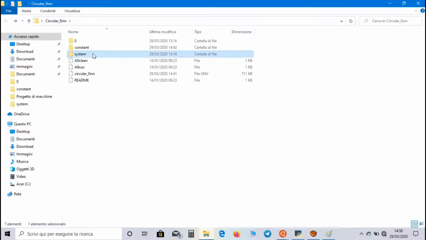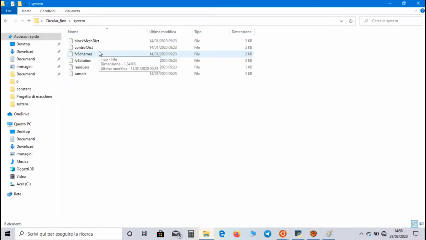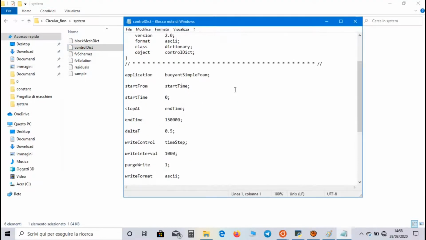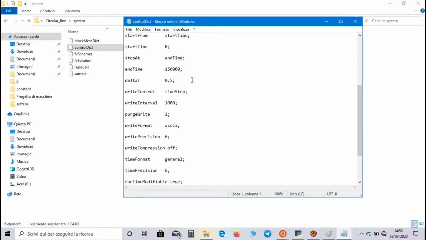Now let's go to the system directory and set the simulation parameters in controlDict. So our solver is buoyantSimpleFoam. We set 0 as start time, 150,000 as end time, a delta t of 0.5 seconds, a write interval of 1000.